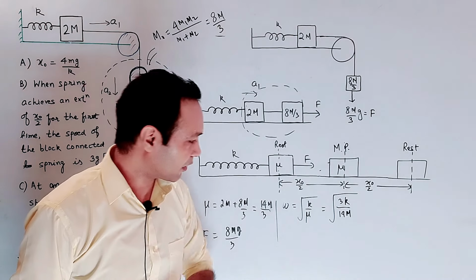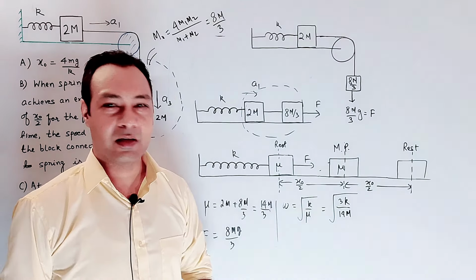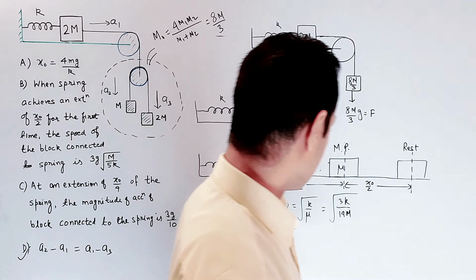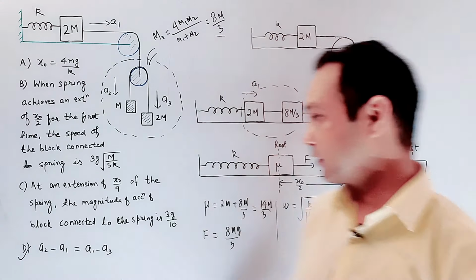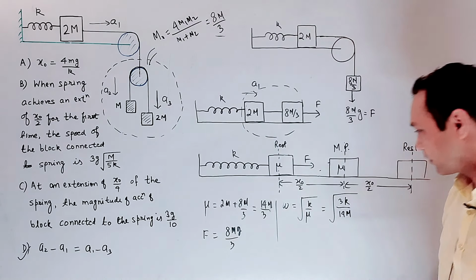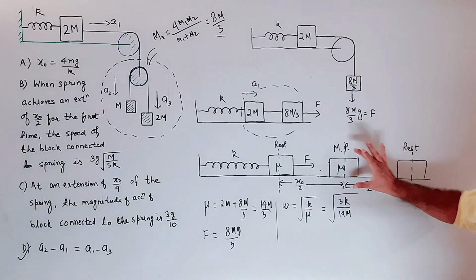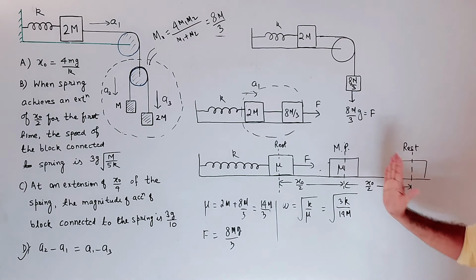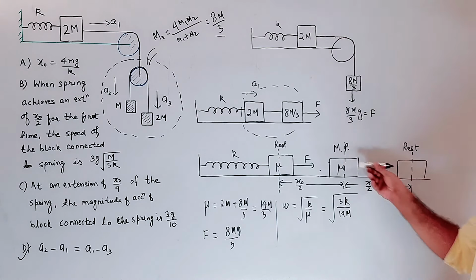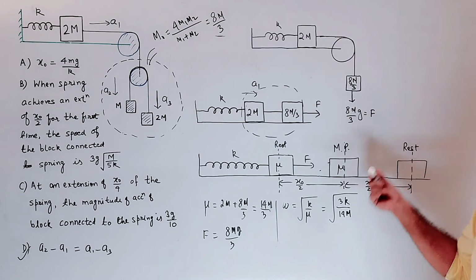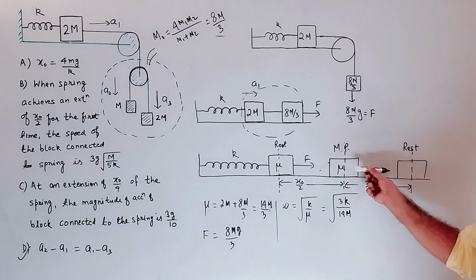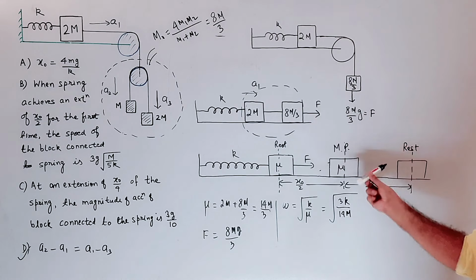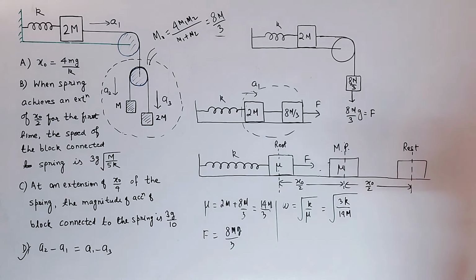And this x naught by 2 is actually its amplitude. X naught by 2 is the amplitude. So let me calculate that maximum extension. If we look at the mean position, this force is a constant. So in the mean position there will be force F here. Mean position is also called the equilibrium position. So force F is there, and there will be a spring force, they will be balanced, so the acceleration is 0, so net force is 0.